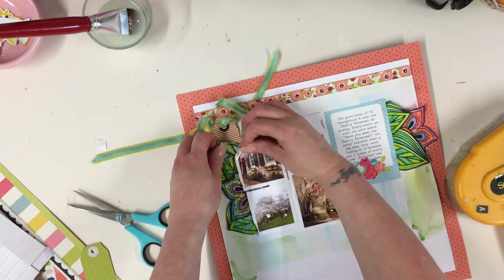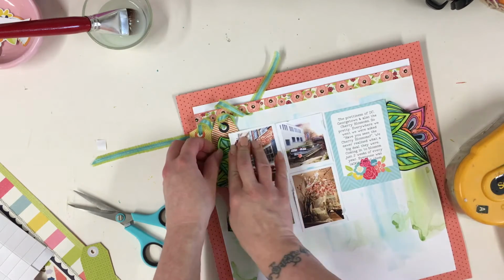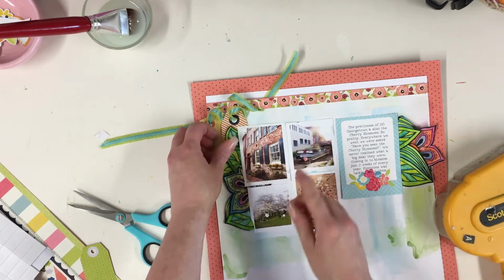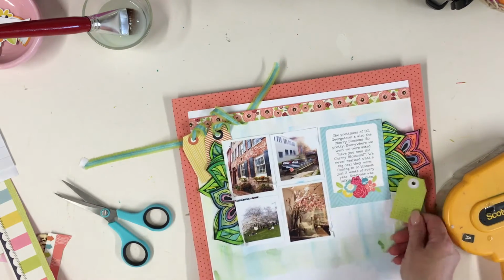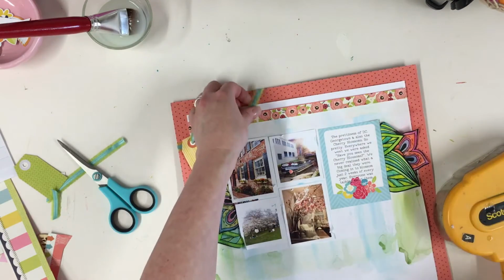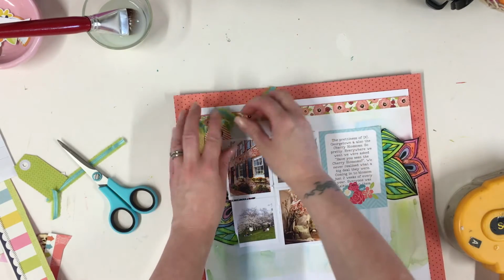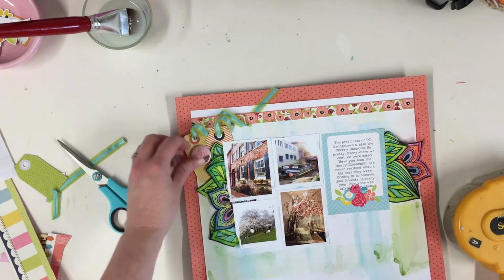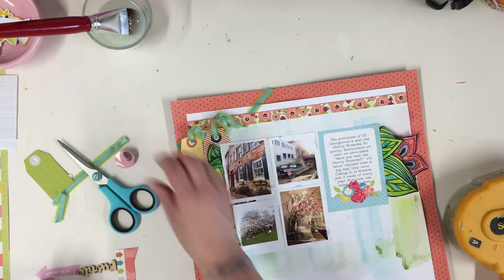Okay, I've messed these up now. Can't remember how that was, and that doesn't look right. That's better. There we go. That's that. So I'll trim the ribbon. Add a bit of tape to hold that in place. I quite like that. I have got Free Spirit. Don't know if I'm using that one yet. We shall see. I'll move that one for the time being.